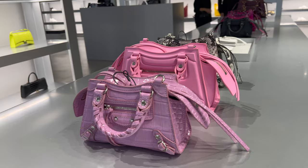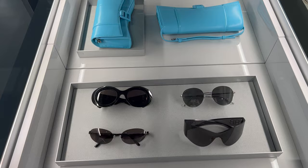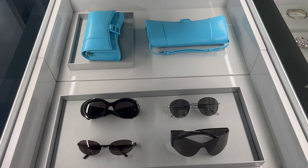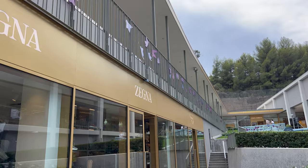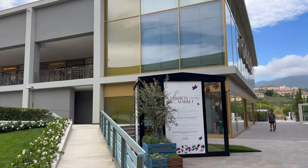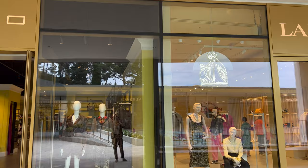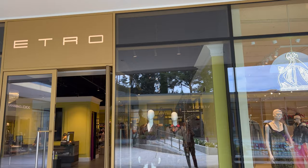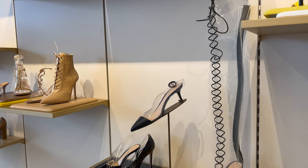This time there were no Triple S sneakers, but there were so many other classic Balenciaga bags in seasonal colors, as well as accessories, so many outfits and sweaters that are very much wanted, all of the denim jackets, super beautiful for great prices. This is an open-air mall with all of the boutiques outdoors. There aren't that many, it's not a very big outlet, but you have a few of the big names and honestly, it's enough. I can see that the Moncler store closed and Gianvito Rossi opened instead.